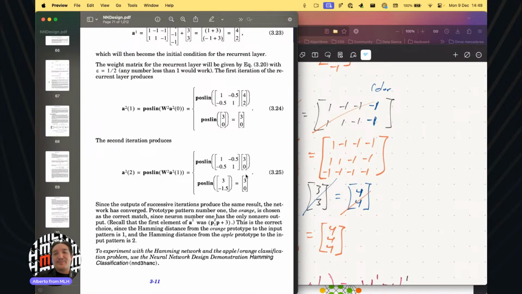This means, and I will take a moment here to explain how we can interpret the output. But having two similar outputs, the a1 and the a2 equal, means that the recurrent layer has to stop.